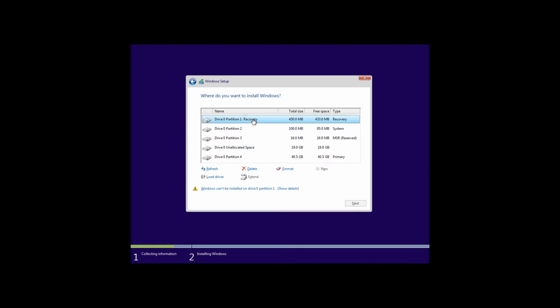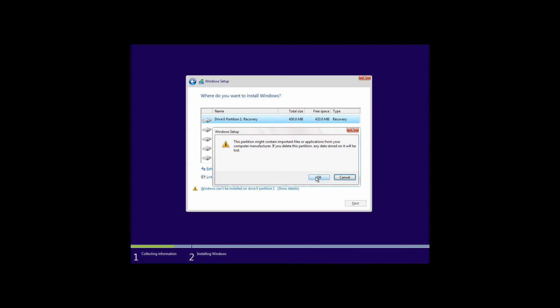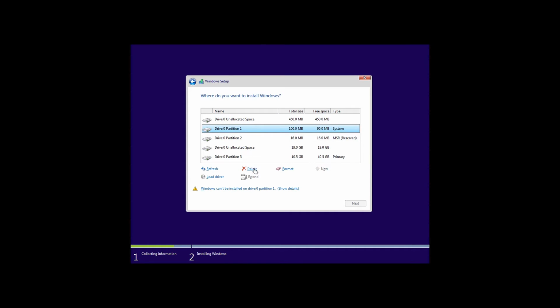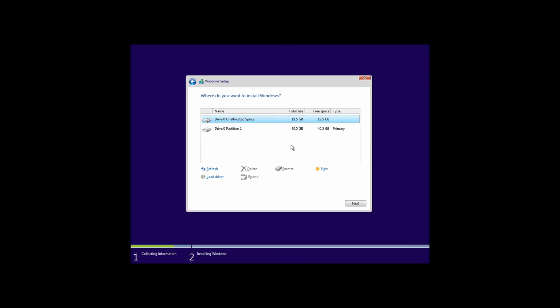Also, delete partition 1, which is system reserved. I'd like to note that you may have several system partitions and all of them have to be deleted. After that, create a new partition. Left-click on Disk 0 unallocated space and click Create a volume. In the line Volume Size, select the maximal possible value. It will be suggested automatically by the system, and then click on Next.